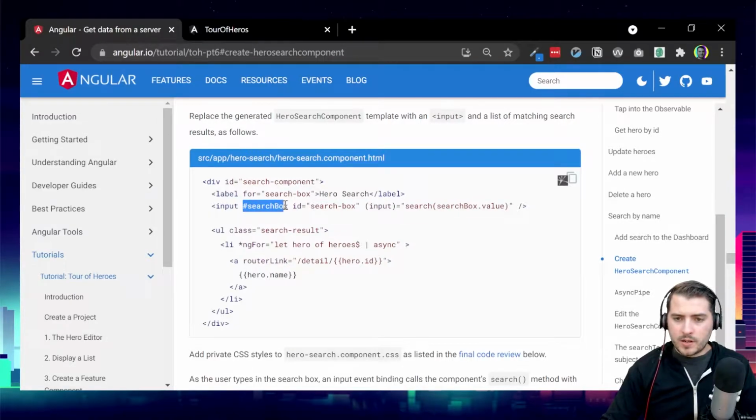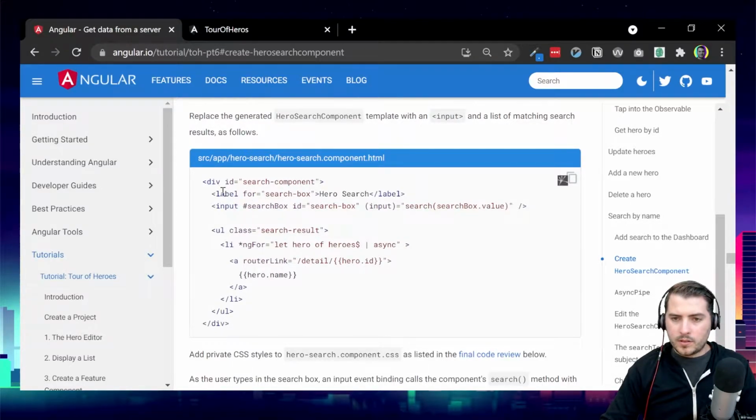They sort of just introduced this without explanation, but what to me this means is that we have a variable called search box, and it's being bound from this input into wherever we decide to use it, which happens to be what we pass to the handler. So anytime this input changes, I suppose, we pass whatever the value is here. So search is probably going to be on our component.